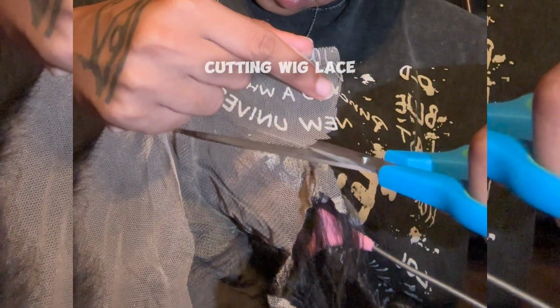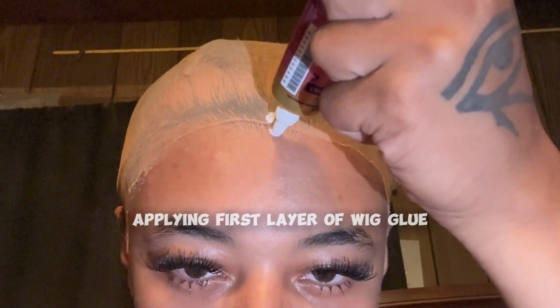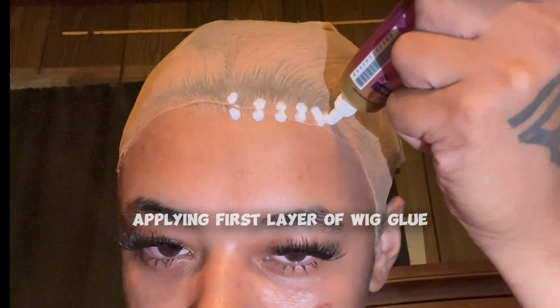So I cut the lace before I put the wig on, but that wasn't the best decision. That was not the best decision because I've tried it both ways before and on my head, and I think on the head is better for cutting it.